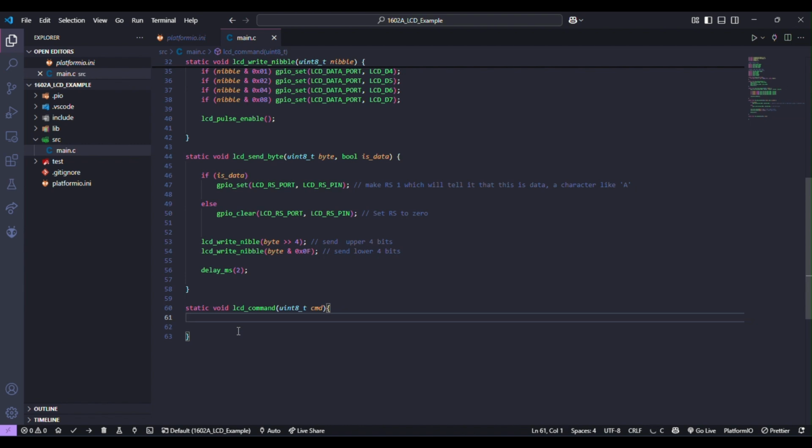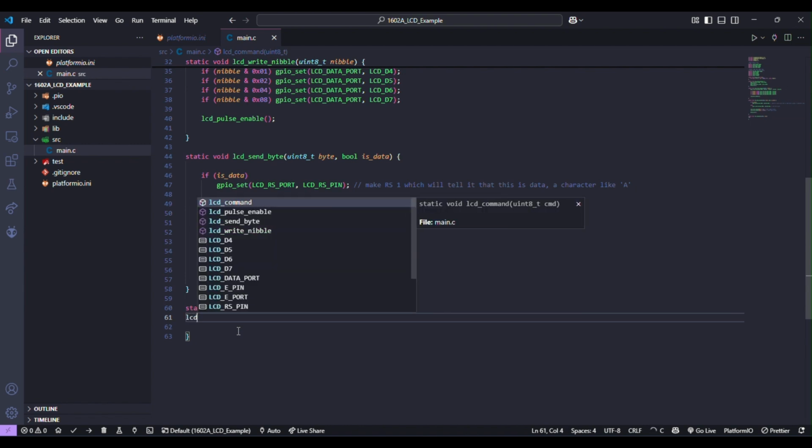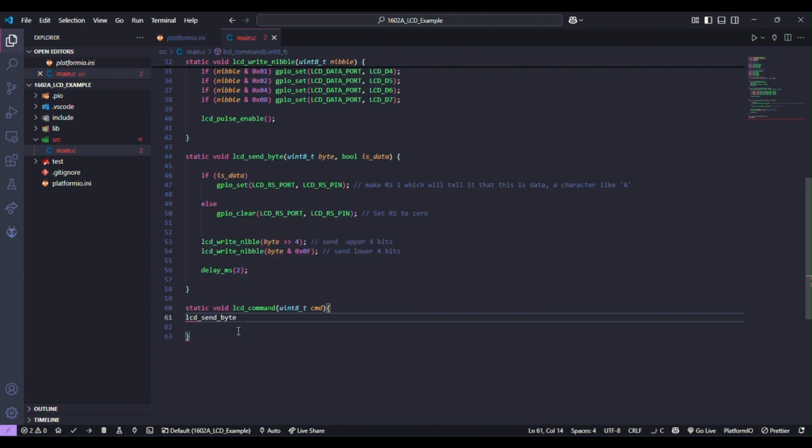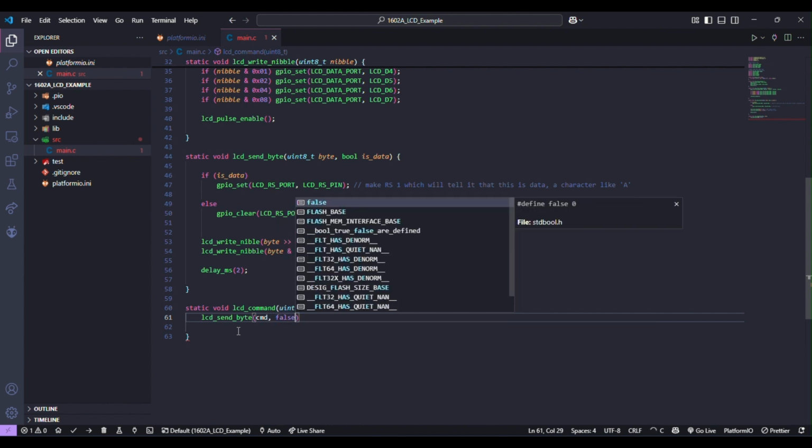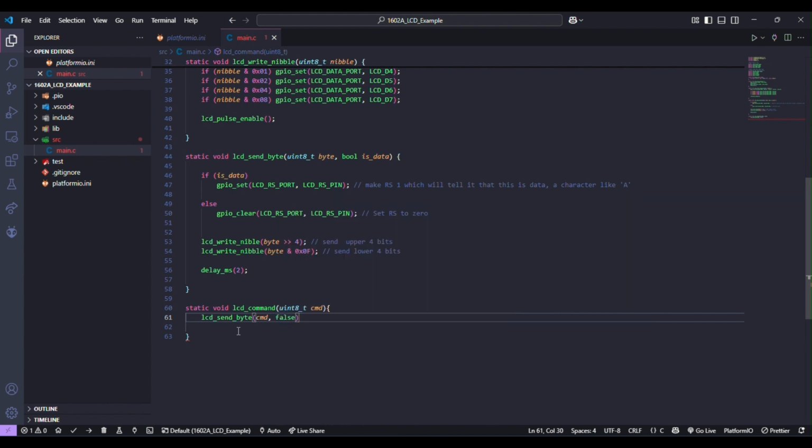So basically, let's just say LCD send byte, and command, false.